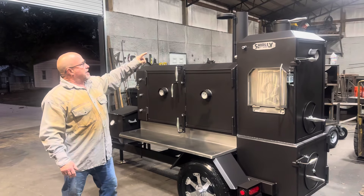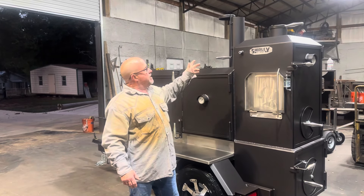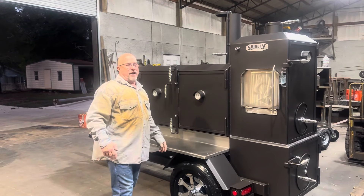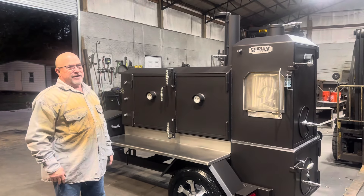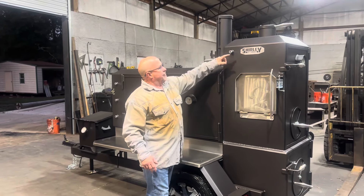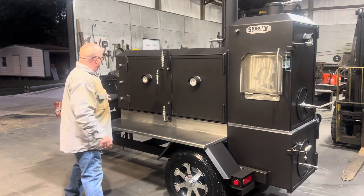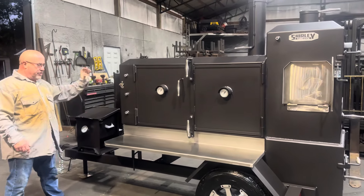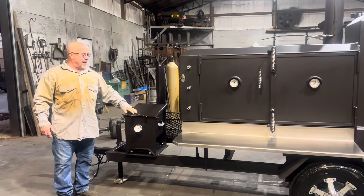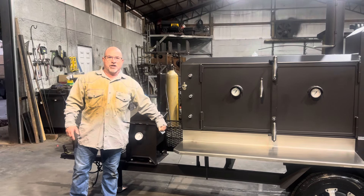If you want to fully draft, if you have a stack that comes up right here and you pinch it off, heat is going to come up and hit the inside of that stack and you're going to have a little residual condensate or smoke roll down, and it'll stain it a little bit. But this cooker looks the best it'll ever look right now today — if you use it, it's going to get dirty. This cooker has probes for your digital thermometer — it has one here, here, and here — has a Shirley Fabrication bottle opener where you pop your top on your beverage. Has a fryer right here too. You can take the baskets out or get a longer boat, run it down through here, lock it, keep it from rattling going down the road.